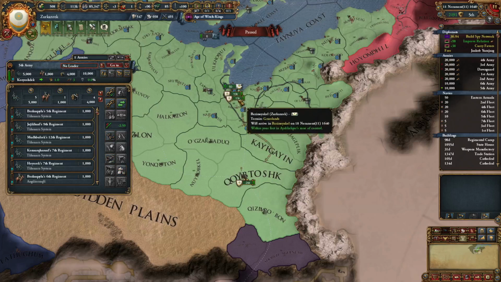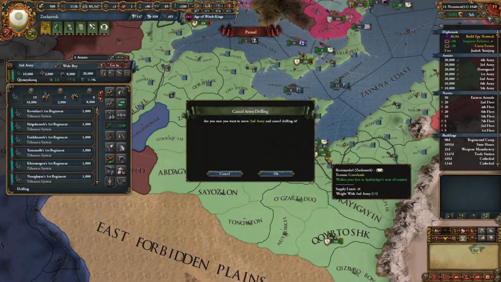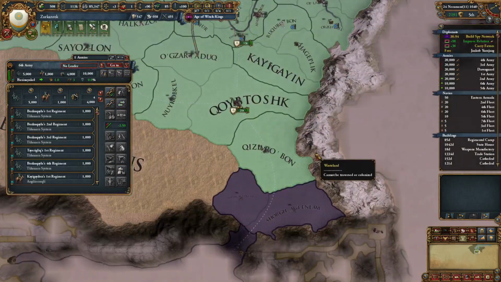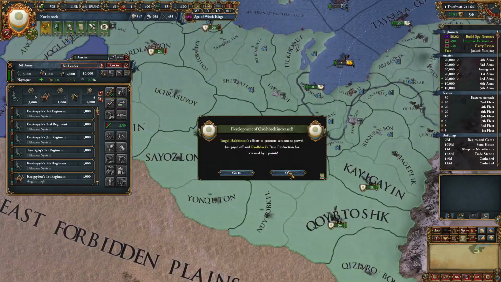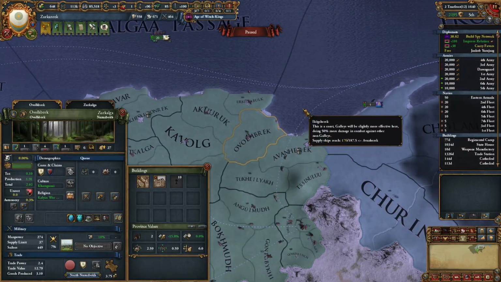But we're going to make these armies into 30,000 men. I'm going to bring this army down south as well, and group up an army there. So we'll have 60,000 men as a front line, and we're going to have another 20,000 men as a backup. Now that is 6 development total. Alright, that's not too bad.